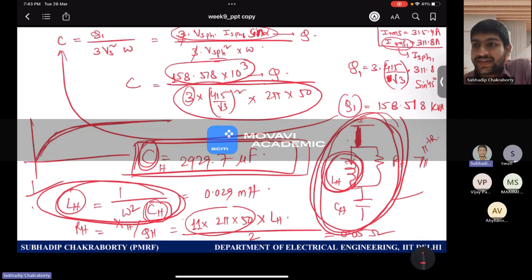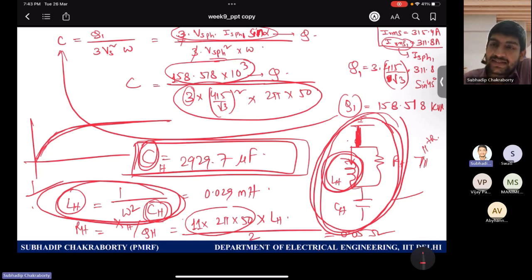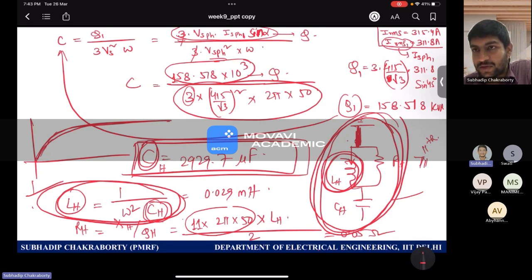No, single tuned is different. Single tuned is for one frequency, okay? In a branch, you want to provide selective harmonic elimination, that is selectively the dominant 11th harmonic, you want to provide a special dedicated branch for the 11th. Then what you will do, just like the previous problem, you need to provide a dedicated branch.